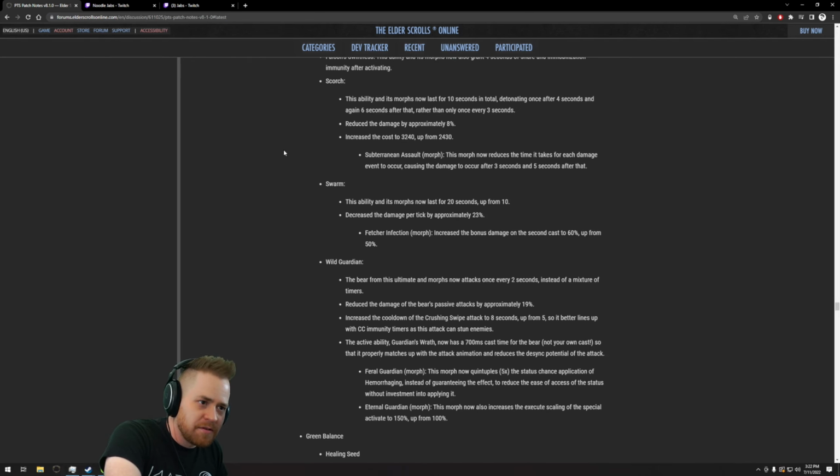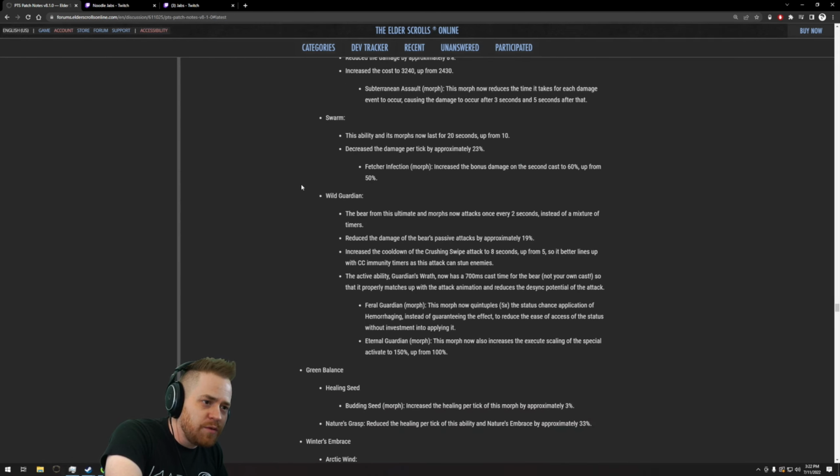So, let's move on. Swarm. This ability in its morphs now lasts for 20 seconds, up from 10. Decrease the damage per tick. Increase the bonus damage on the second cast to 60%, up from 50. Wooey woo. Wild Guardian. The bear from this ultimate morphs now attacks once every 2 seconds instead of a mixture of timers. Reduced the damage of the bear's passive attacks by approximately 19%. Increased the cooldown of crushing swipe attack to 8 seconds, up from 5, so it better lines up with CC immunity timers, as this attack can stun enemies. It's probably only done so players aren't confused why the target isn't stunned again. Hate to see it, dude.